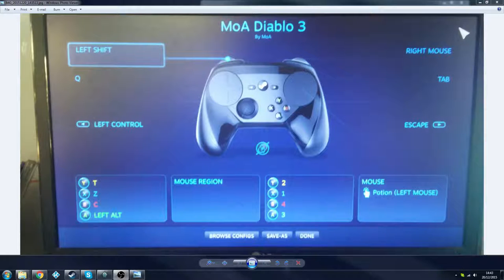Hello guys, I'm going to show you how I configure my Diablo 3 with the Steam controller. As you can see, with this controller I'm going to do all the movements of the hero. I will show you in the game.